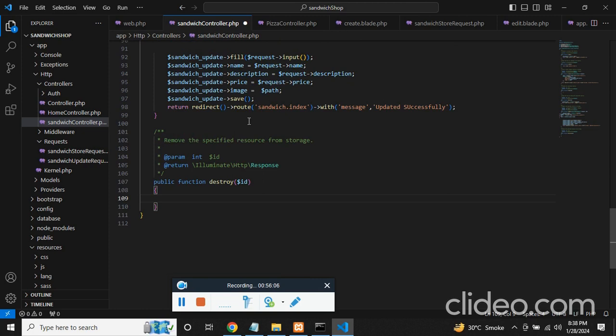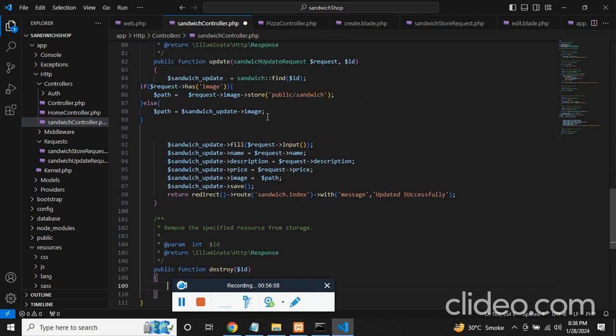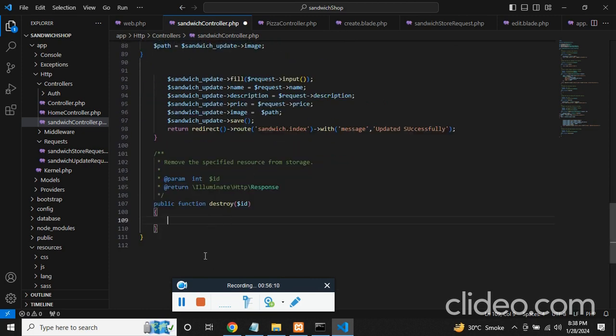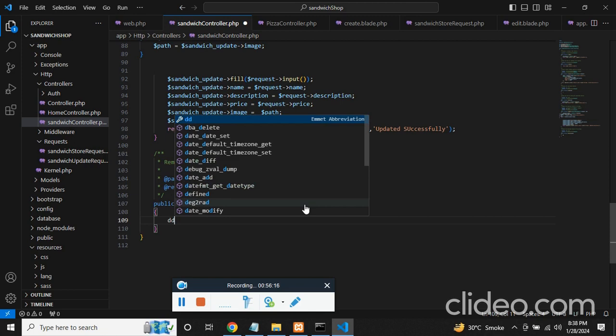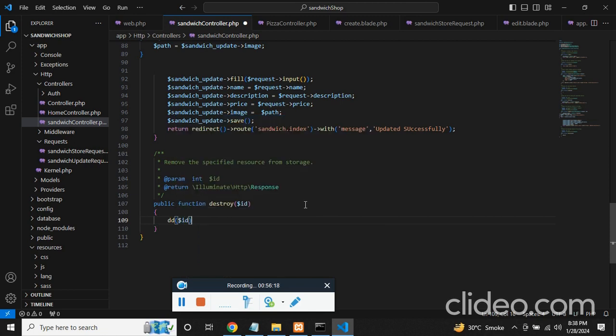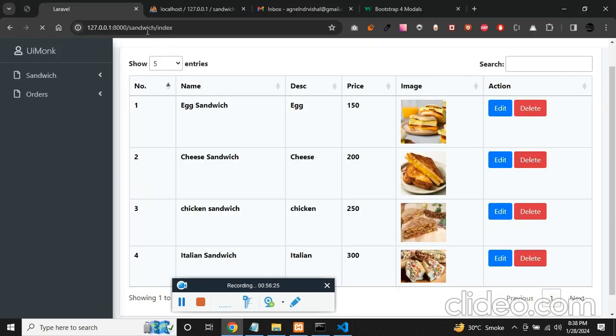So now let's just see whether we are able to get the ID. Dump and die $id. This ID we get from this parameter, and this parameter gets the ID from the URL. Refresh this.